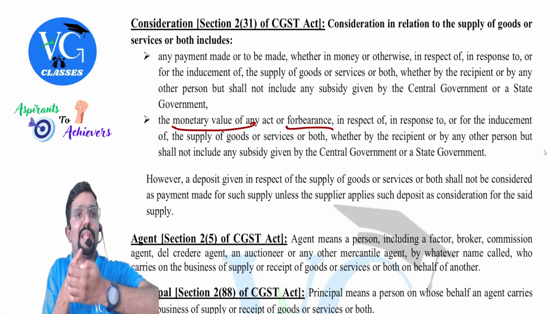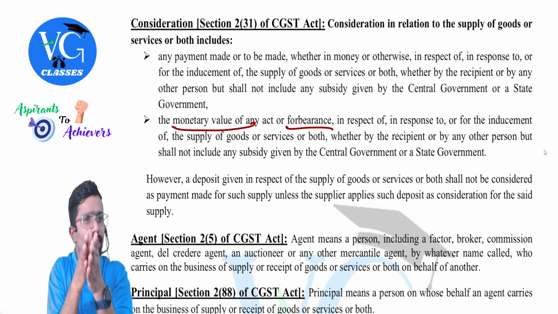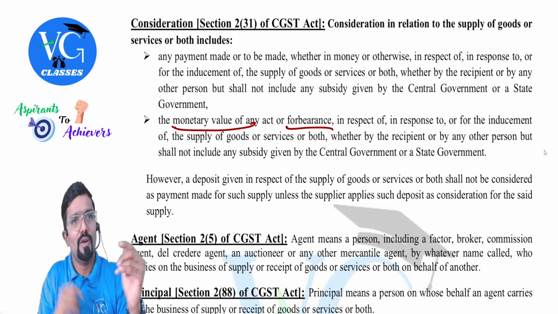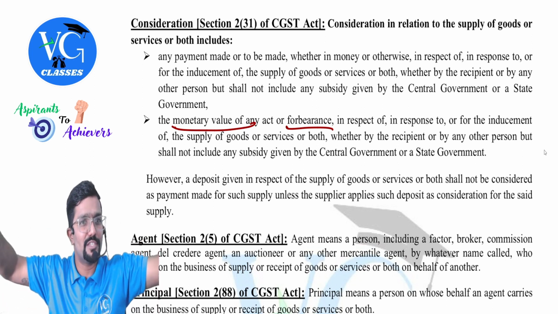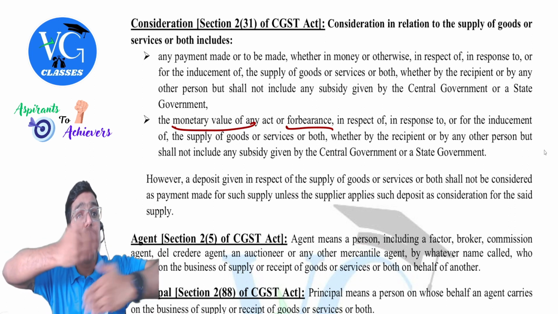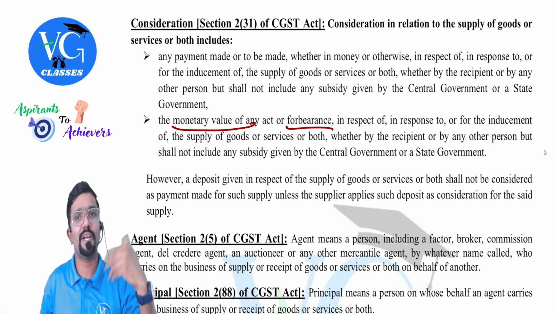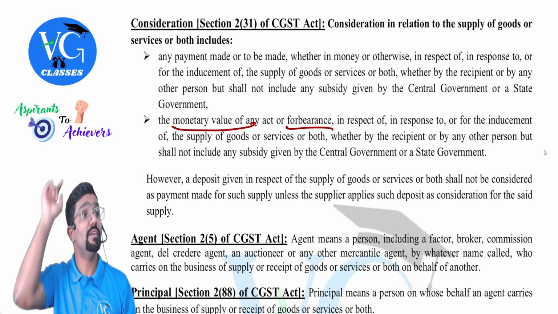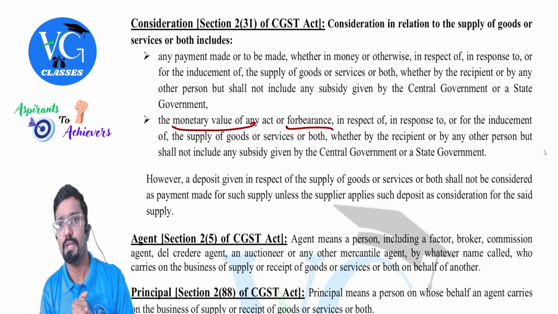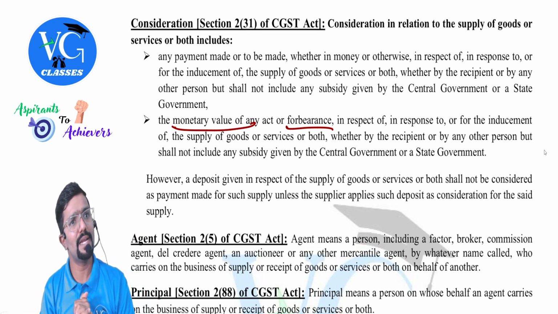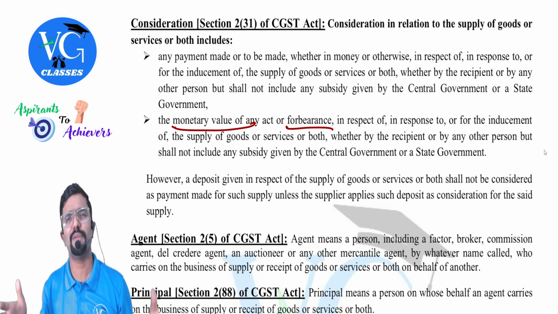Or else, assume we both are doing some competing business. Now we both entered into an agreement telling, okay, let us not focus on the same customer. Let us focus on different target audiences. Okay, you sell in this area, I will sell in that area. We have just divided the geographical areas. Now we have an agreement for this, telling you should not sell in my area. Same way you have put a condition telling I should not sell in your area. For that we have exchanged some consideration also. Sir, is it a supply and is consideration involved? Yes. Clear? And for this there is a detailed explanation in Schedule 2.